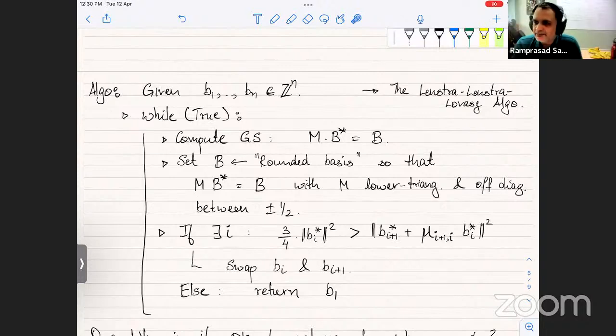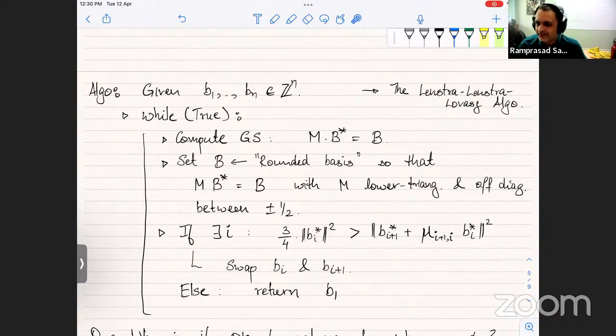No, we'll make some progress, but it's exactly unclear progress in what sense. At the moment, I don't want to think of it in the context of whether you are going to get closer to integer points. There is a global reason that is going to help us make progress here. It's not something as local as saying every time you do this, you get closer to a lattice point, but something else is getting better. The whole algorithm is to figure out what that something else is and analyze that part.